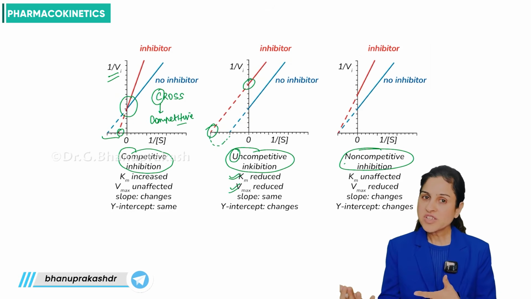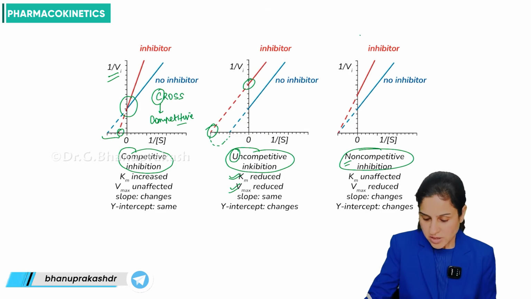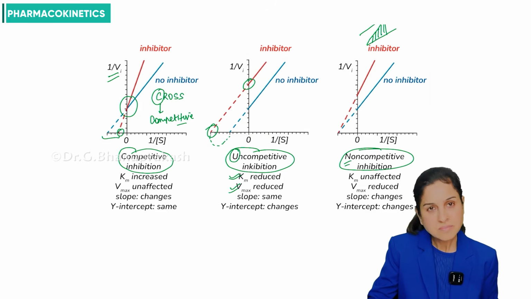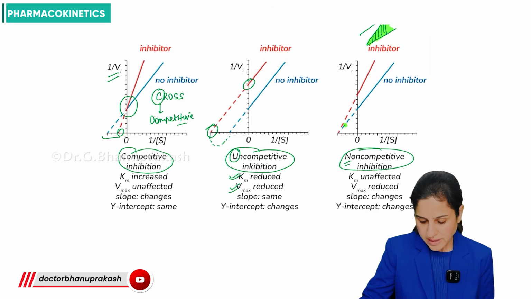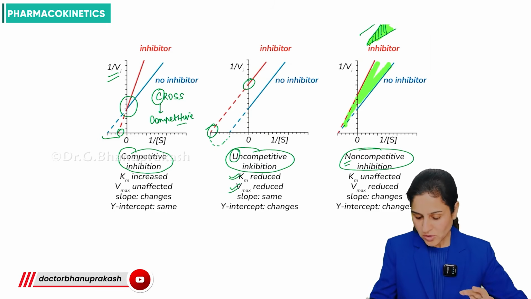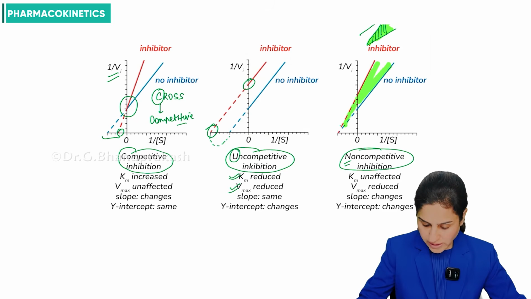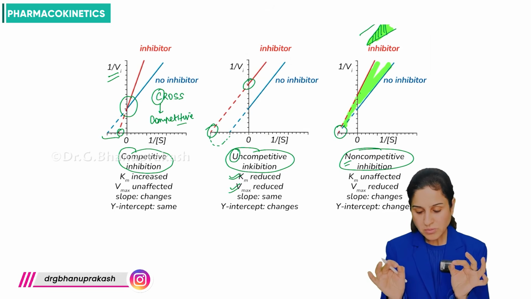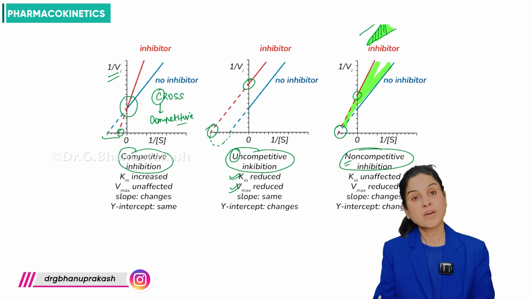Then the one which is left in the V form is your non-competitive inhibition. If you put an N like this, you can make a V here. Remember, this V is this graph, right? It's a simple trick to remember. So this is a non-competitive inhibition, and in non-competitive inhibition, the Km remains the same. The point is the same, so it is unaffected, while the Vmax here is reduced.